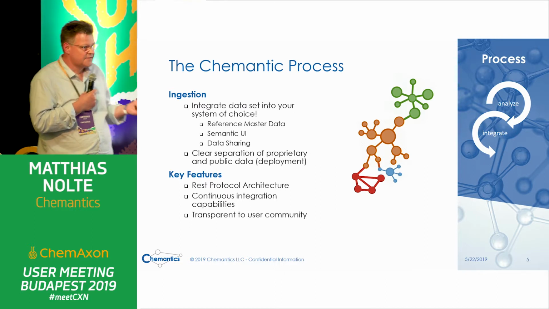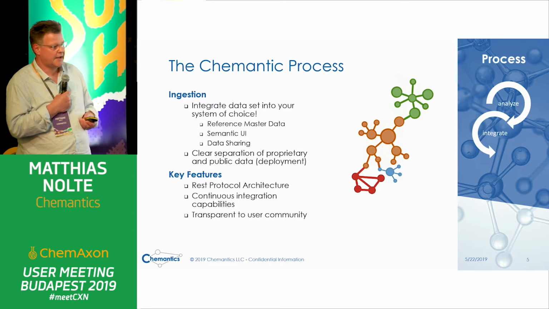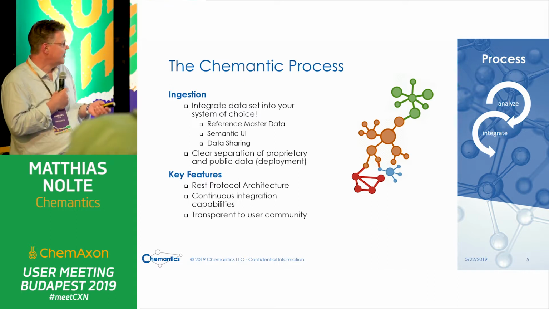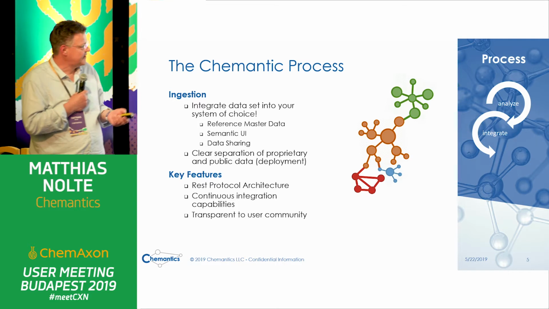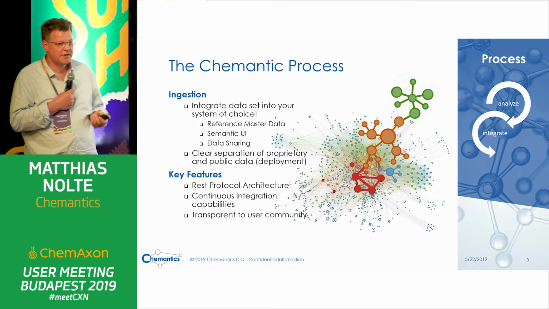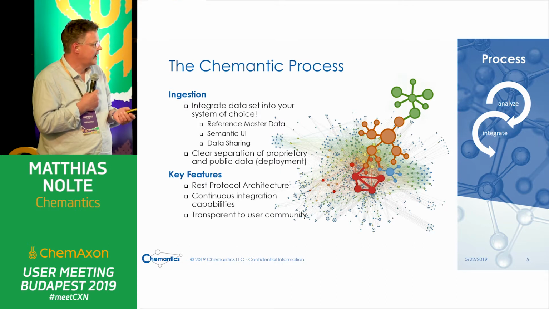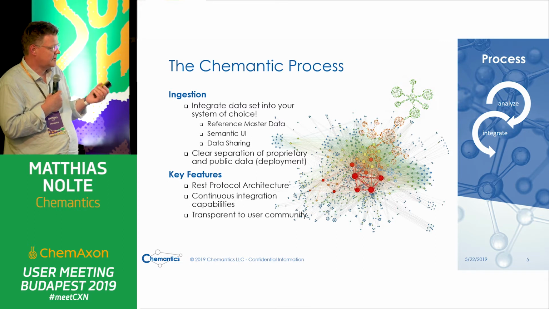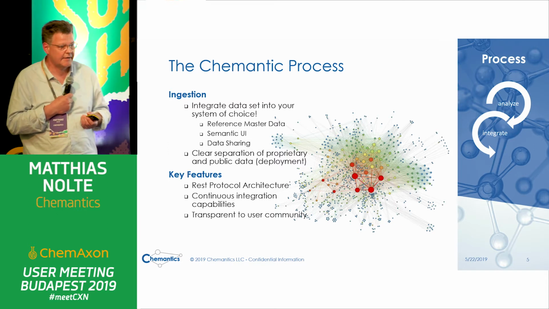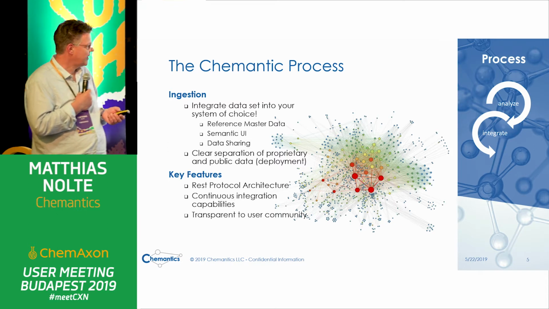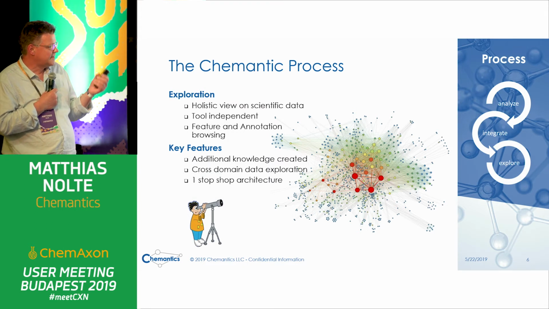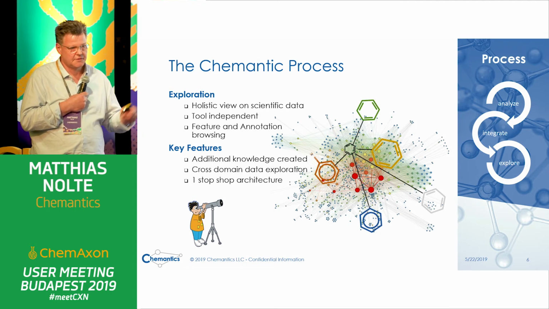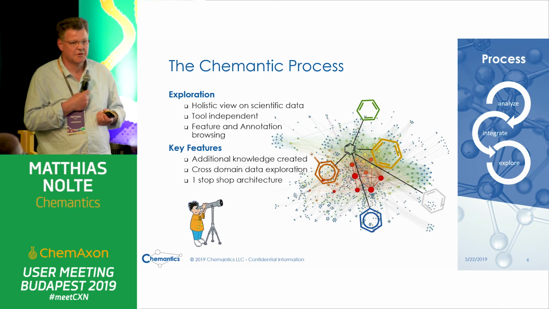And while we do all of this, we always keep a clear separation of your proprietary data and the public data, and that's really all driven by the deployment and the way you and your company would like to look at the data. So the graph gets created, looks like this, and then it gets incorporated into the large knowledge graph, which is typically on the customer side. And because we have reduced the chemistry to simple URIs, the chemistry itself is kind of diminishing out of the whole picture. So the chemist can look through the data through his own lens and can still find the individual molecules which were extracted out of the public and proprietary data to get to the information they want.